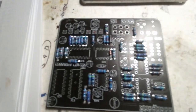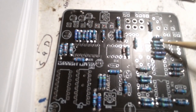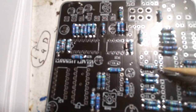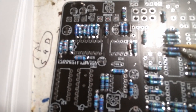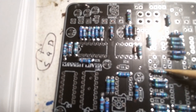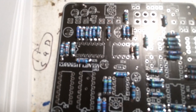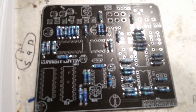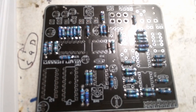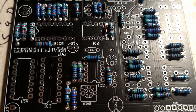Another thing I forgot to mention: resistors, we use 1/4 watt resistors on effects pedals. If you use 1/2 watt or 1 watt, they're bigger and they're not going to fit. You're not going to have room, stuff's going to get all smashed together, and you'll have to wrap the legs around and come back. It's just a mess. So when you're buying your resistors, make sure you get 1/4 watt resistors for your effects pedals. It's more than adequate. As if on cue, it's starting to rain again.